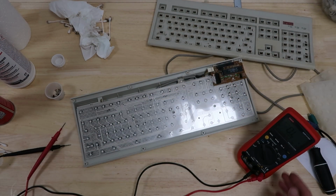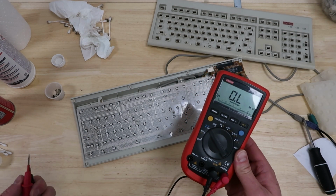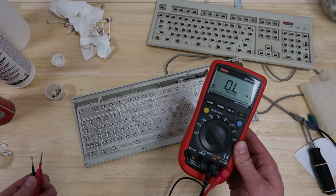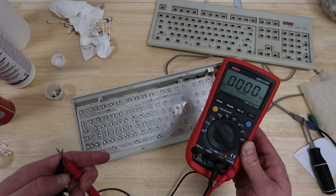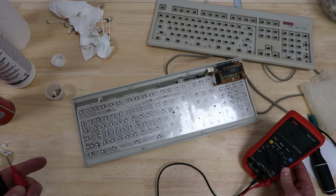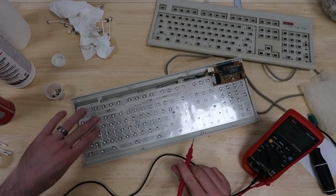Okay. Things have escalated. So basically I'm going to use my multimeter and trace out the circuit. So if it says this, basically no connectivity between these two wires, and if it has a reading of 0 or higher, that means they're connected. And so the idea here, and I'm not sure if you're going to be able to see the multimeter reading on camera, but I'll read it out.